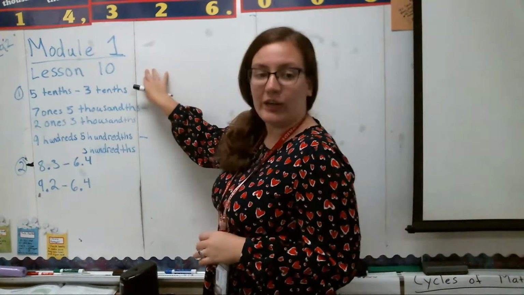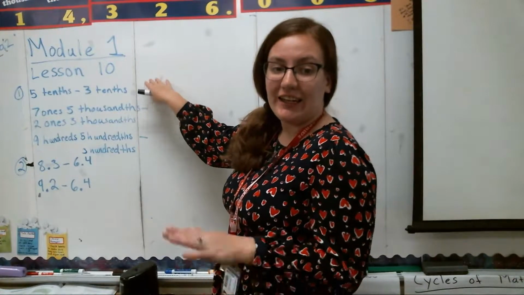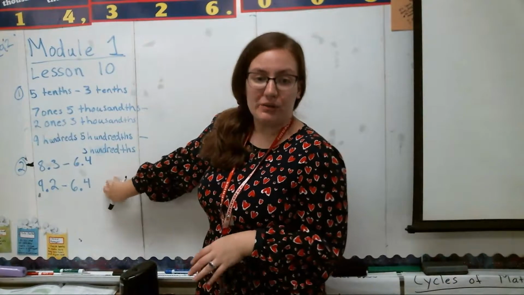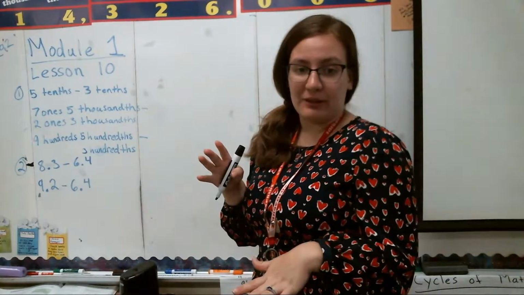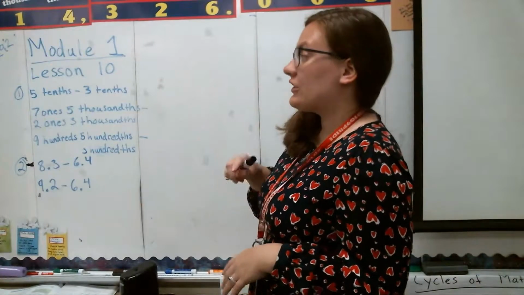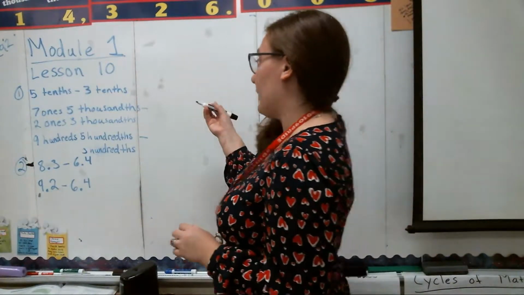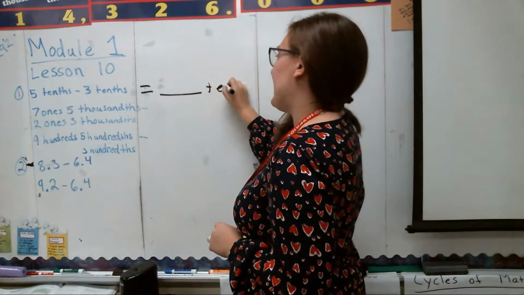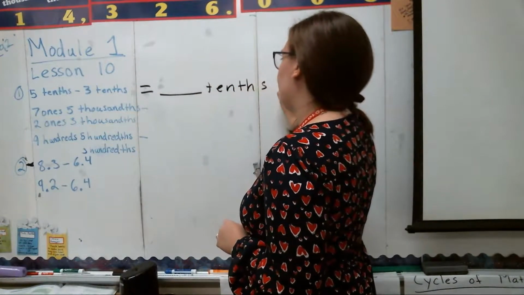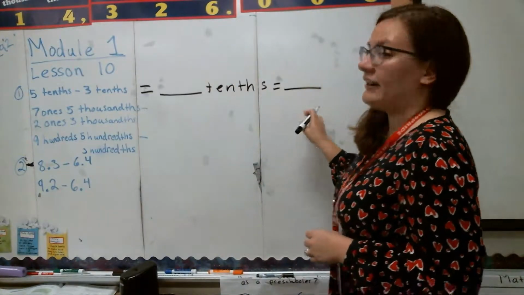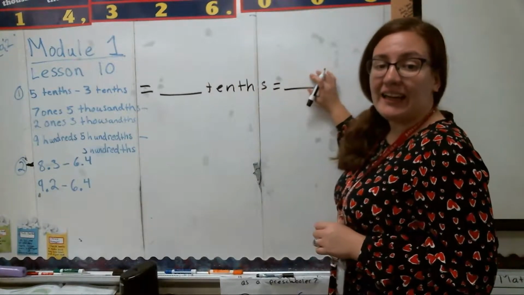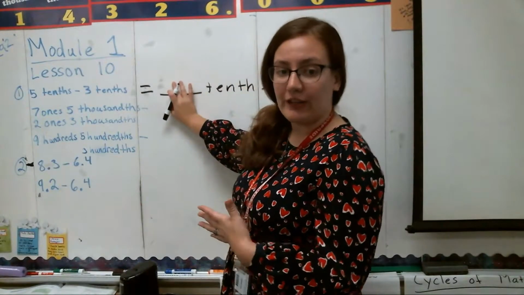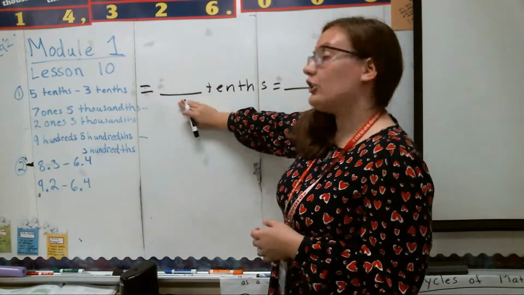First, we are going to subtract the unit forms of these decimals, and then we will be doing the standard form. So very much like the previous lesson. So we're going to start off with this unit form. And again, just like the previous lesson, when you're working on your problem set, you're probably going to see something similar to this. Remember, in the very last space, we'll write the answer in standard form. And then over here, we'll be writing part of our answer or our answer in unit form.